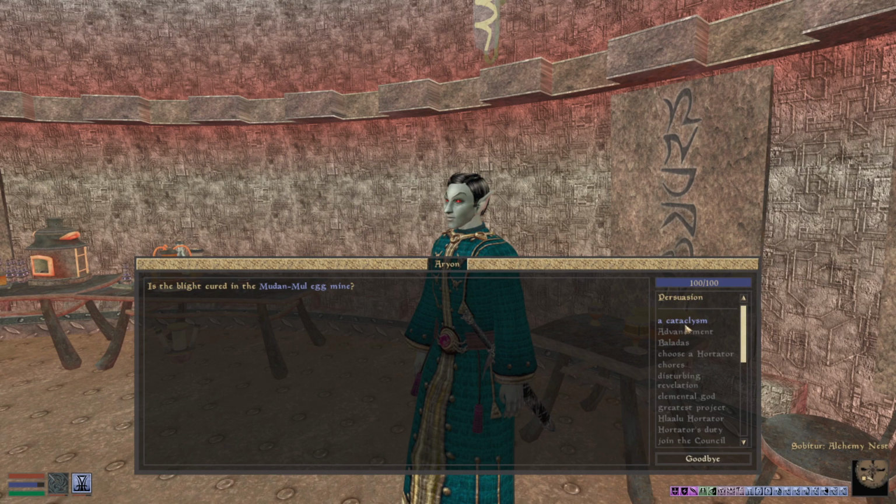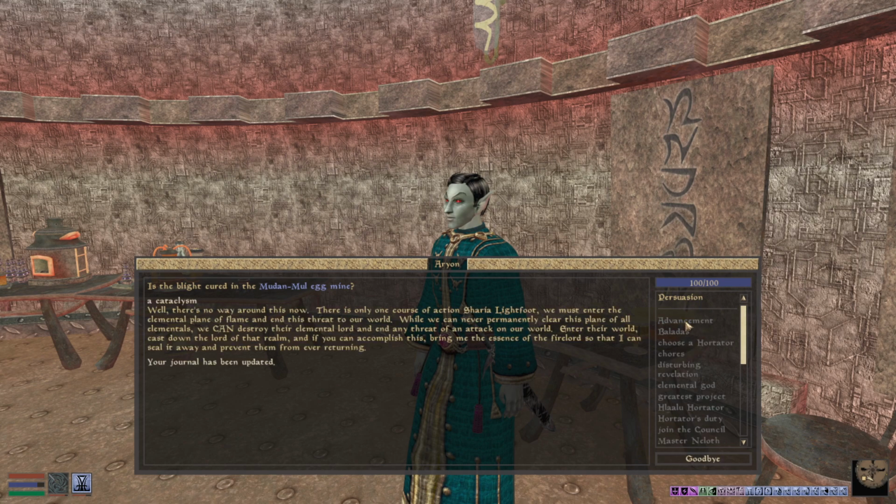Hello, fire hot. Well, there's no way around this now. There's only one course of action, Shari Lightfoot. We must enter the elemental plane of flame and end this threat to our world. While we can never permanently clear this flame of all elementals, we can destroy their elemental lord and end any threat of an attack on our world. Enter their world, cast down the lord of that realm, and if you can accomplish this, bring me the essence of the Fire Lord so that I can seal it away and prevent them from ever returning.